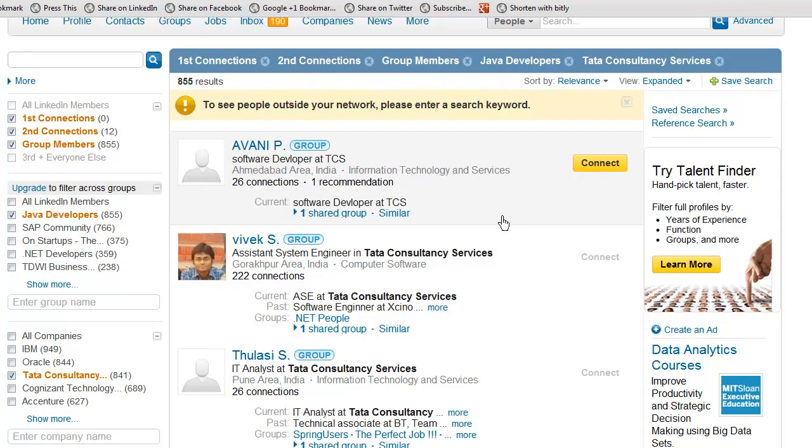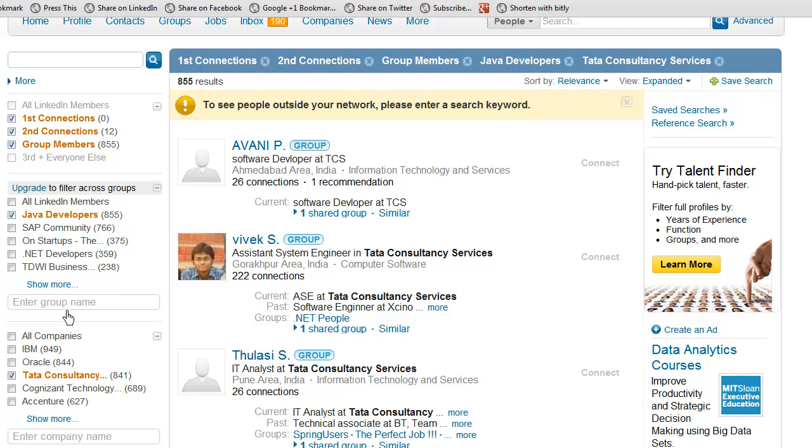Now let's take a look at how we can dial into the members of this group. You can do that by using the tool over here, which is the advanced search tool. Now, since this group has 120,000 members, what we want to do is be able to sort through and filter out to find the right talent that we want to connect with. And you can see that you can filter out by first connection, second connection, and group members.